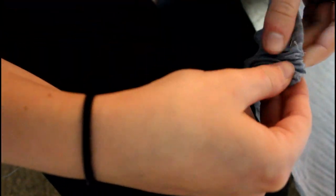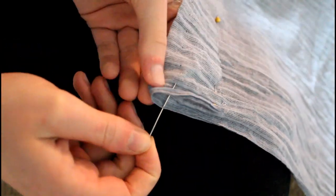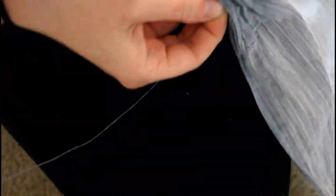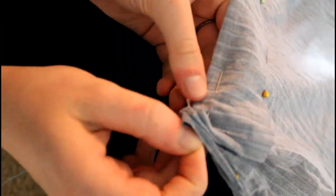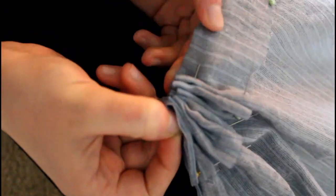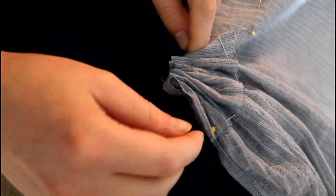Cartridge pleating also makes the fabric spring away from the waist or the shoulder more than just normal box pleating or knife pleating. Cartridge pleats have to be done by hand and they are quite time consuming. Cartridge pleats were popular throughout history, but in the Victorian era they were popular from the 1830s to 1860s, and then they went out of favor when the new mass-produced assembly-line garments took over.